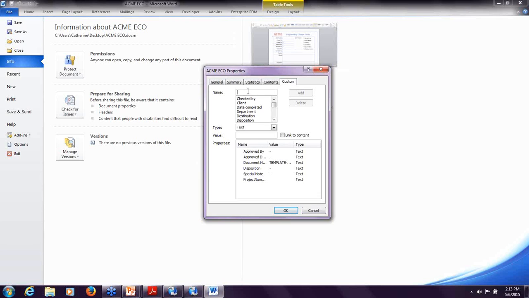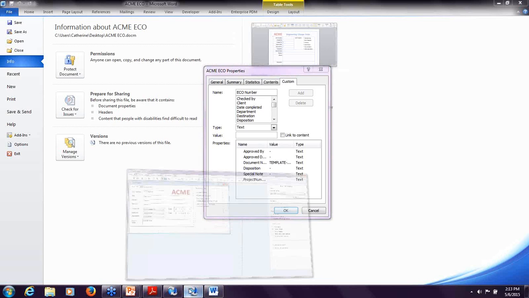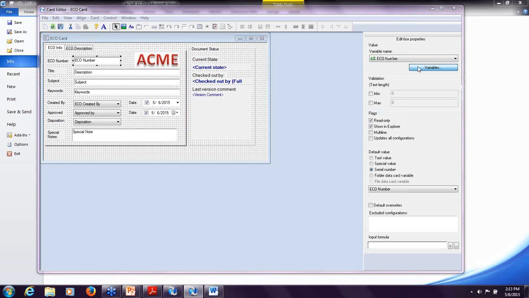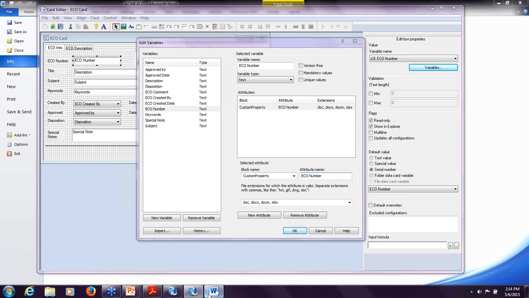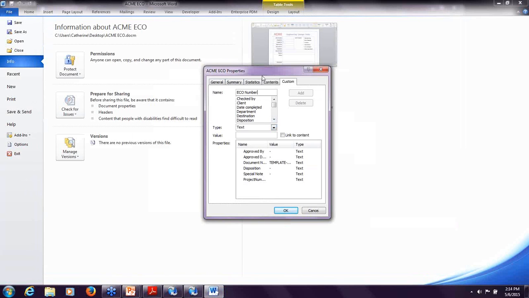And the name that goes in here, for example, ECO number, needs to be exactly the same as what we put inside of the variable attribute name. So this attribute name, pardon me, needs to match what we put inside of the Advanced Properties Custom tab for the name of the new custom property.